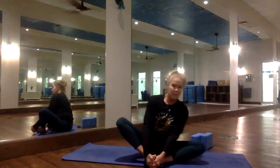Straight spine, flutter. Open those hips up. Straight spine, hinge forward, straight spine, don't round. Once again, you've got to kind of tilt the pelvis. The pose starts in the pelvis. Tilt it forward, rock it forward. Once you feel that tilt, get used to your body. You know what I'm talking about.